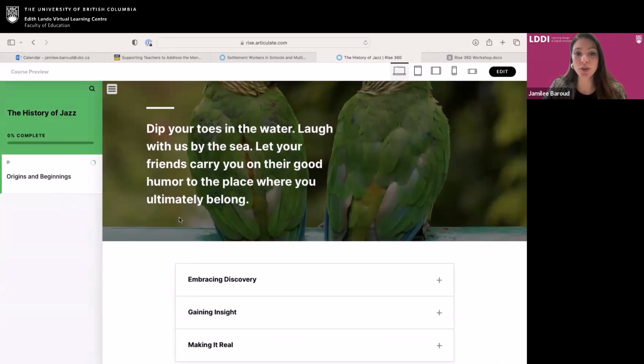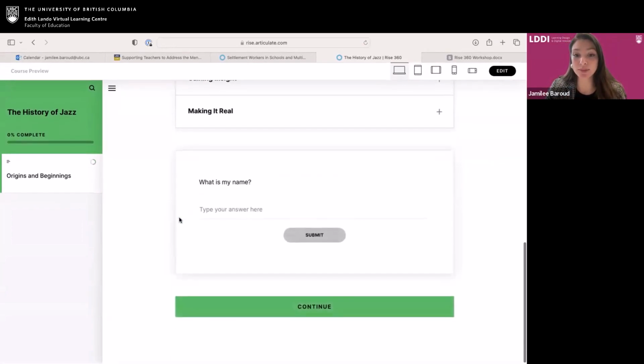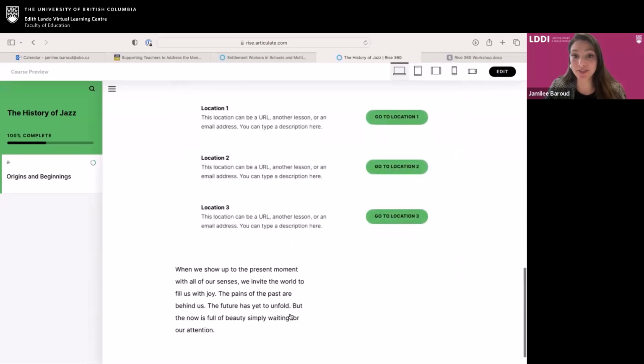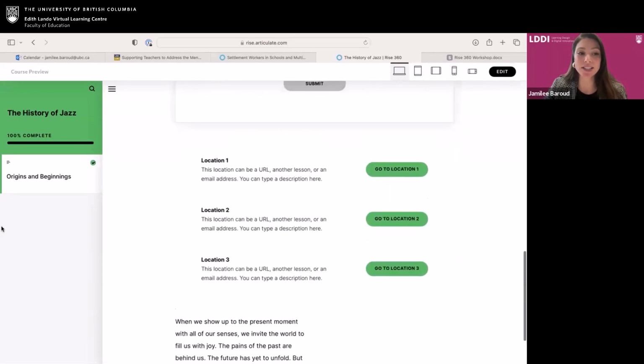And the great thing is you don't have to scroll through absolutely everything here, and you don't have to click continue if you don't want to. The sidebar here will house absolutely everything that you click through. So if you're only interested in the contents for chapter 2, you can go to the sidebar, click chapter 2, and it'll take you directly to that content. So you're not obliged to engage with every piece of content if you don't want to. It gives the viewer a little bit more power over the content that they actually want to engage with.